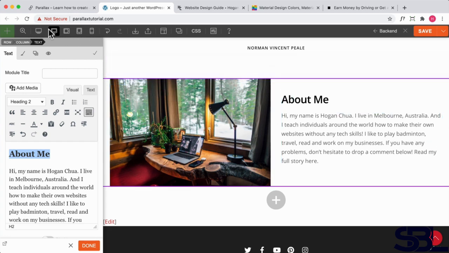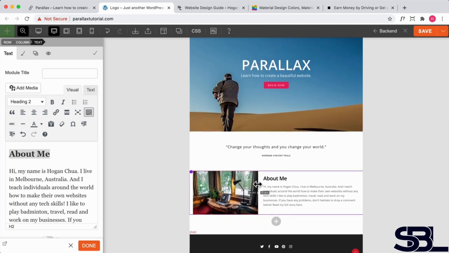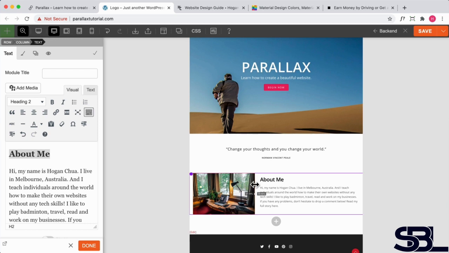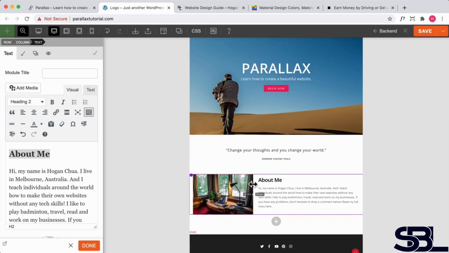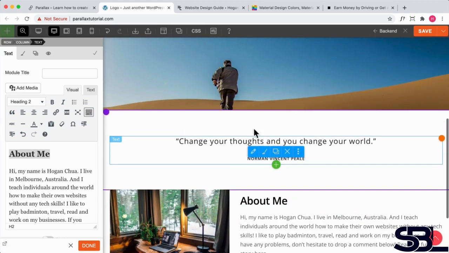So the next thing that we can do is zoom out of the page a little bit, and we can also rearrange the column width of that. So we can hover over the image just on the outer line, and then drag it inwards like that. So I think that looks a little bit more balanced. So maybe let's try around 35% like that. So we can zoom back in, and that's looking really, really good.